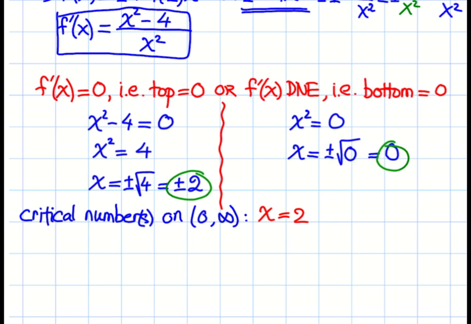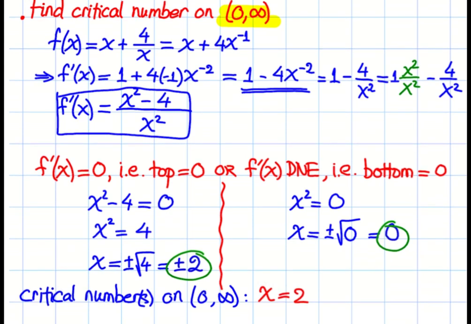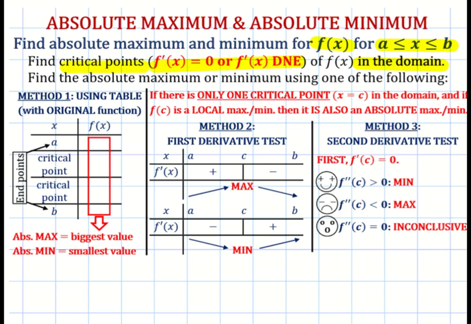Right. So the first step is find all the critical numbers in the domain. And we have only one critical number, and that is very important. I go back to this again. Now, in our problem, we have exactly one critical point or one critical number on the domain. In this case, we have a lot of options. We can use any of these methods, 1, 2, or 3.